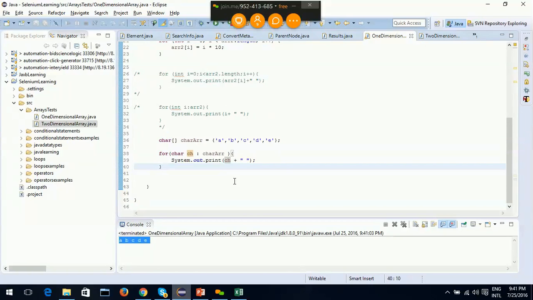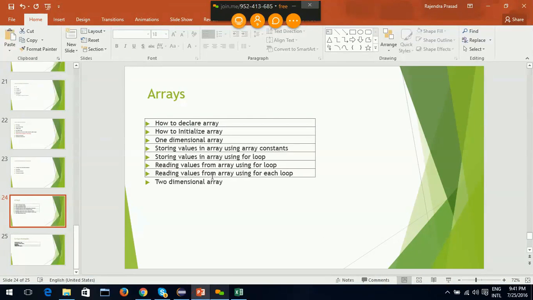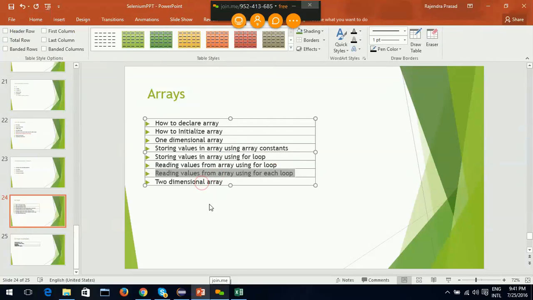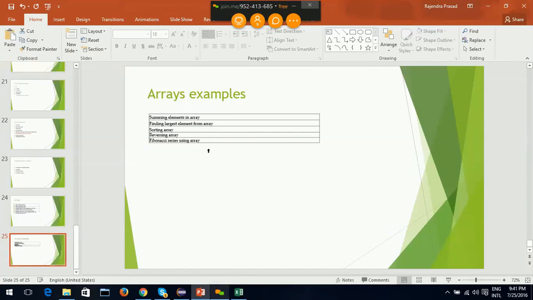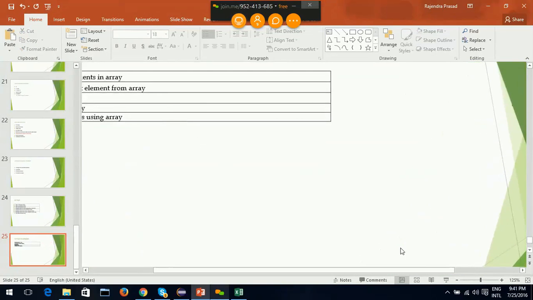So if your array type is double, you need to use double here. If your array type is some other data type, you have to use that data type only. So this is about for each loop. Two-dimensional array we have discussed. Now let us discuss few examples on arrays.